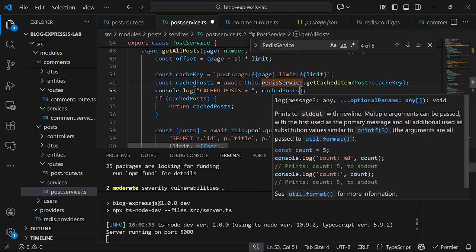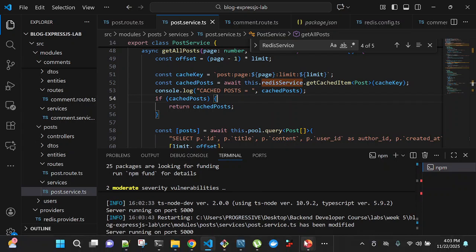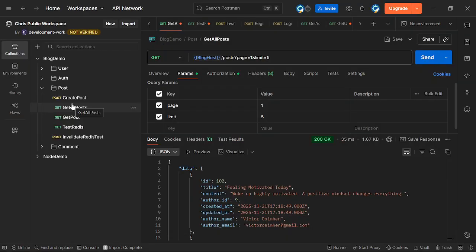Alright, so I want to console log the cache post that I will be getting. Let's restart the application. Okay, we've started. So let's go back to our Postman and get posts.